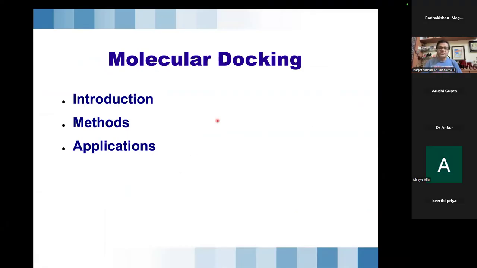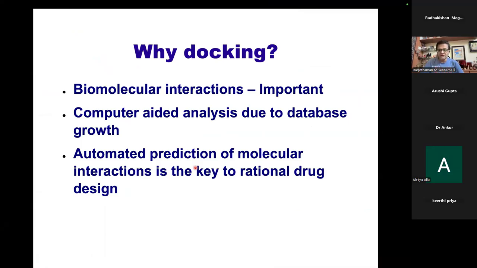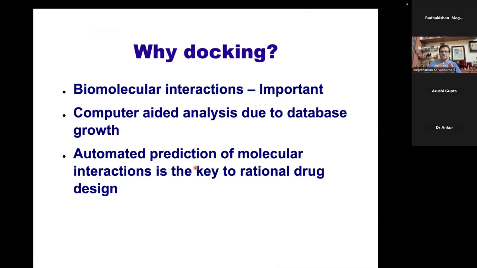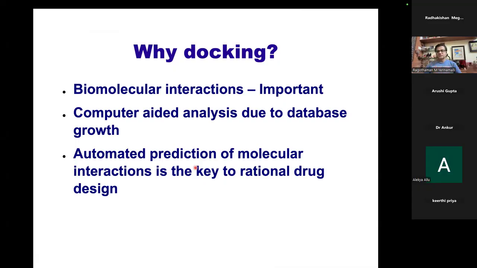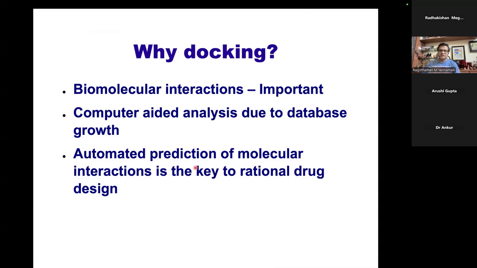Yes, sir. Okay, so we're going to see what molecular docking is, introduction, its methods and application. So at this point of time, since many of you come from different backgrounds, I want you to imagine something that I'm telling you about. Okay, so imagine you are in a house. In that house, that entire house is just one big unit. Okay, there's no bedroom, bathroom. It's just four walls. Okay, imagine something like that.